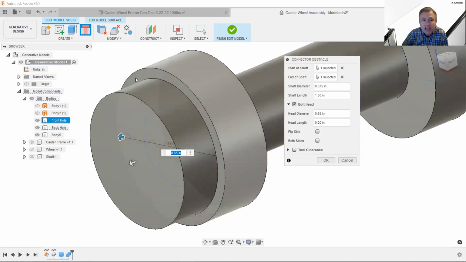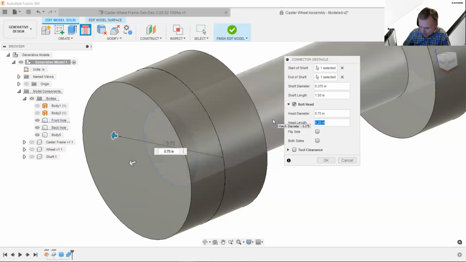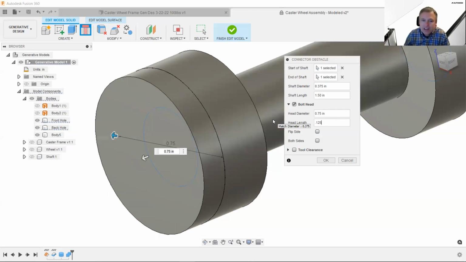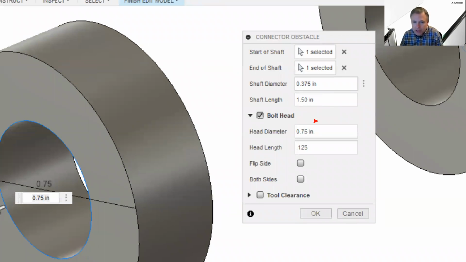So that's basically active. And then I go back and select another circular edge. It will snap to that point. So in this case, the head diameter was 0.75. I just basically determined that by snapping on that point. And then for the length, I'm going to put in 1/8 of an inch. So again, let me zoom up on this for everybody. So the head diameter is 3/4, length 1/8 of an inch.